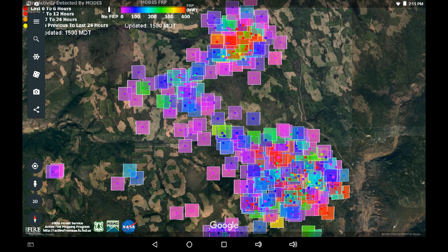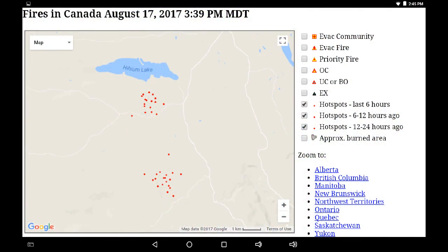Now we're looking at a radiative power map made available through the Google KML bundle linked below. We can see these areas of intensity south of High Hume, then it zigzags and goes southeast towards the Deadman River Canyon. These are confirmed by the infrared that we see on the graphic screen.